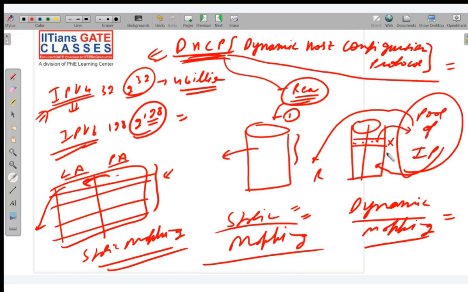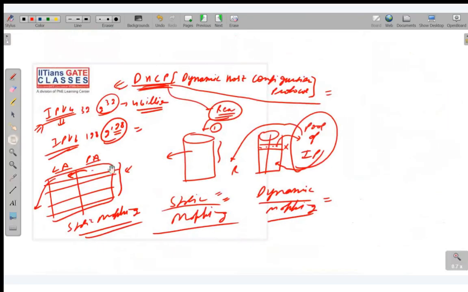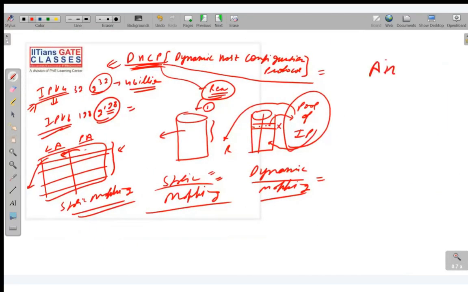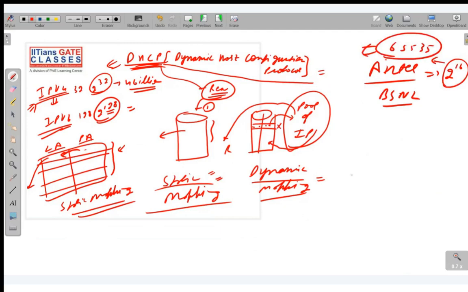Let me tell you one more thing. You are using an Airtel internet connection, like on mobile phones, and so on. Airtel is one of your ISPs, BSNL is one of the ISPs. You know how many IP addresses they are having? They are using just 2 power 16 IP addresses, that means 65535. With 65535, entire India is using Airtel internet. That is the beauty of DHCP, the dynamic host configuration protocol. From a mobile phone also, it will keep on disconnecting.